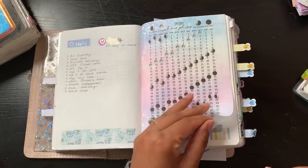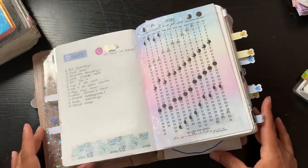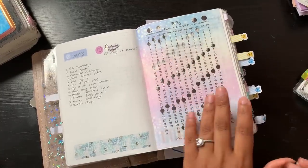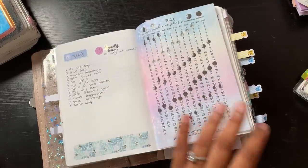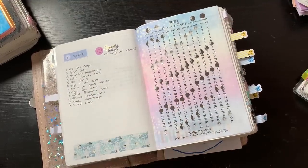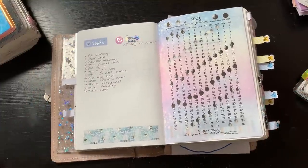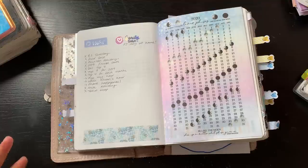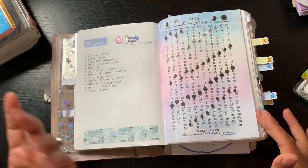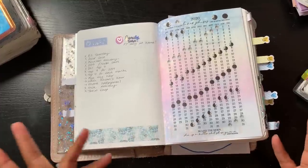So that's what this paper is, and I know most people will just throw that paper away because you think, well, you don't need it, but that paper is very, very thin. It takes watercolor really, really well, and it prints on beautifully, as you can see here, and it's got that kind of crinkly noise because it's really thin. So anything you think is junk paper, don't throw it. Just keep a stash of it somewhere, and then when you're trying to print different things or trying out watercolor things, always try it on these different types of papers. You just never know the effect you get.